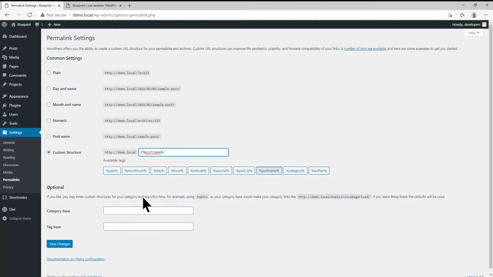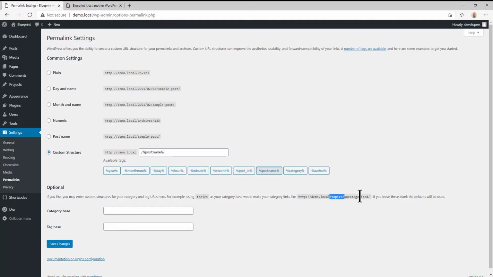Down below, they've got some bases. Whenever you create a category or a tag, it creates a page for all the things that fit in that category, or all the things that fit in that tag. So if you want to add a category base, it's going to use the category name, but you can add a base too.